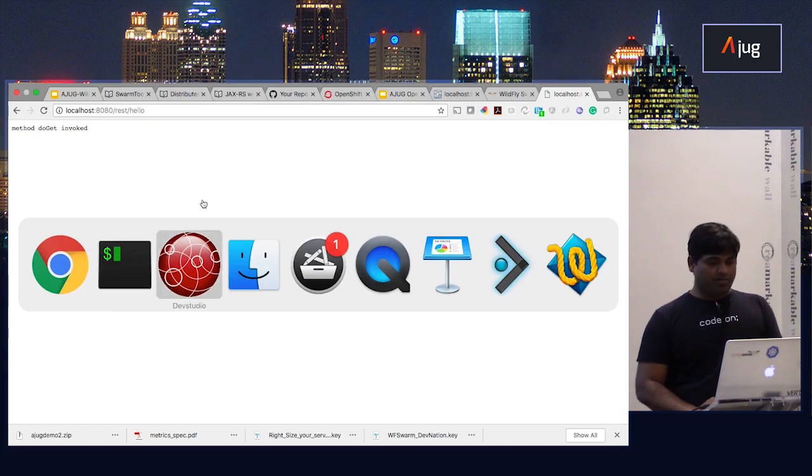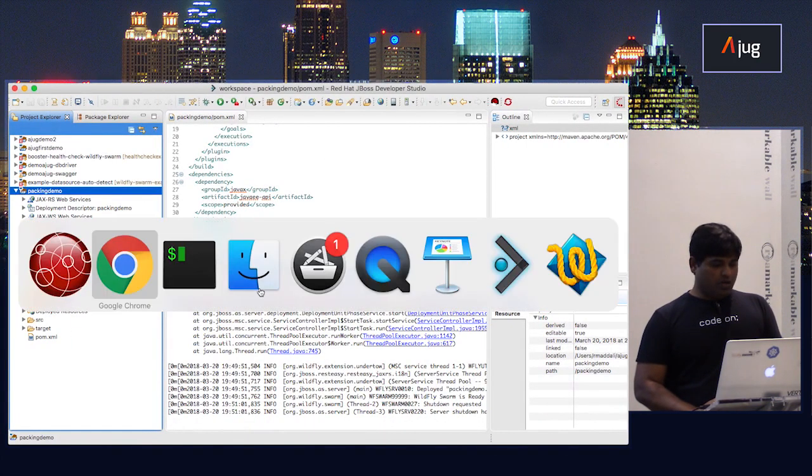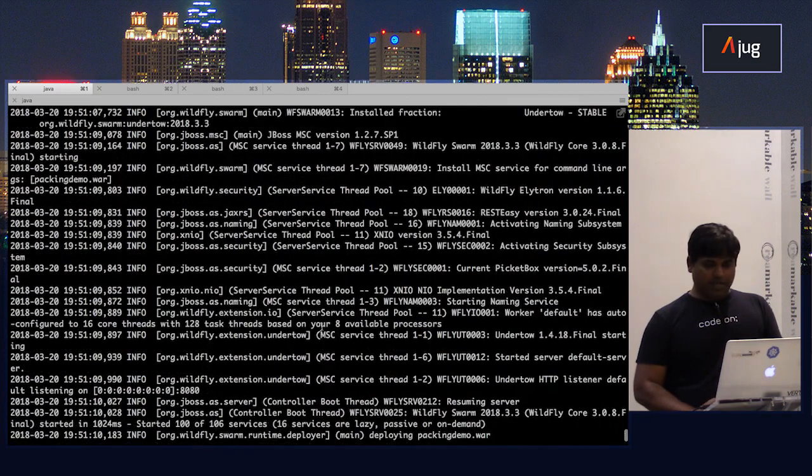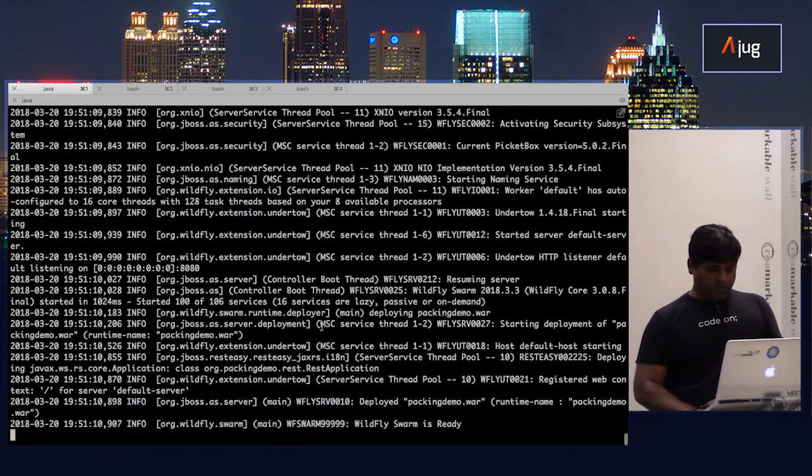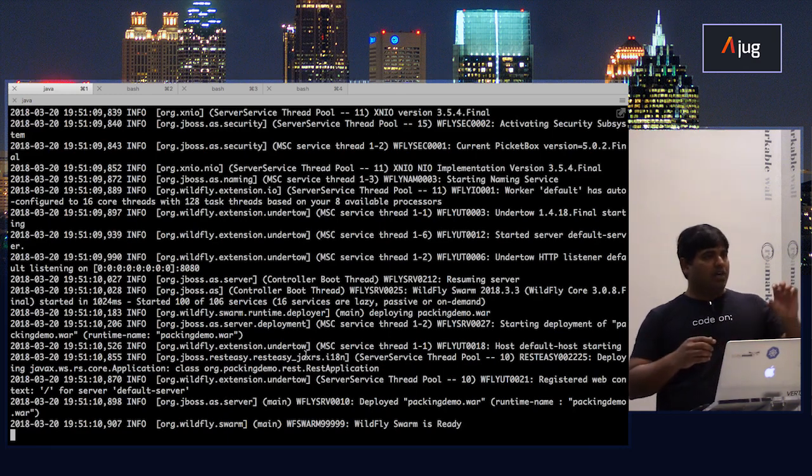Very simple. All right, and I also want to show you a couple things in terms of the fractions. That's faster than the previous demo, because this is just reusing the same subsystem. It already knows what subsystems it needs in the runtime. In the previous one, it was auto detecting the fractions, so it takes a little bit of time to detect the fractions when it's running, versus you already have a fraction that is detected and running the var file on top of it.